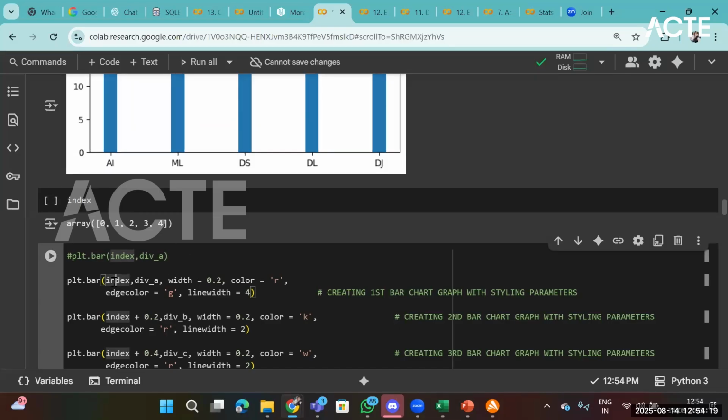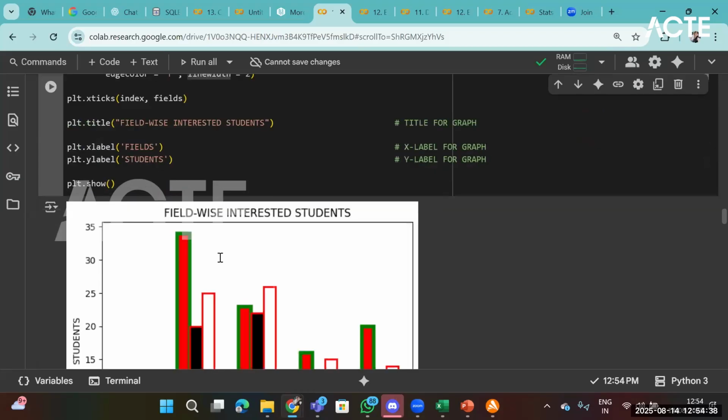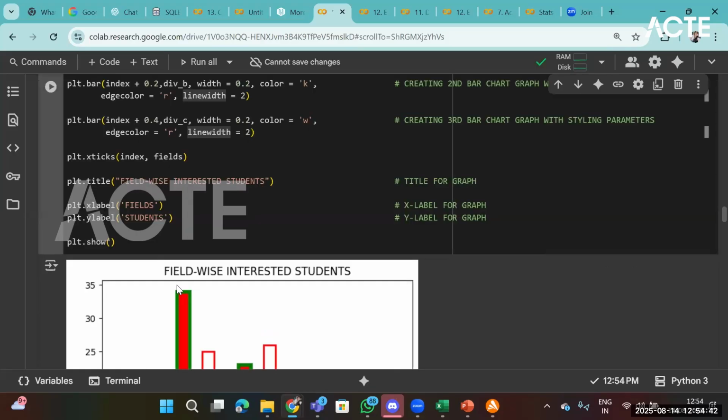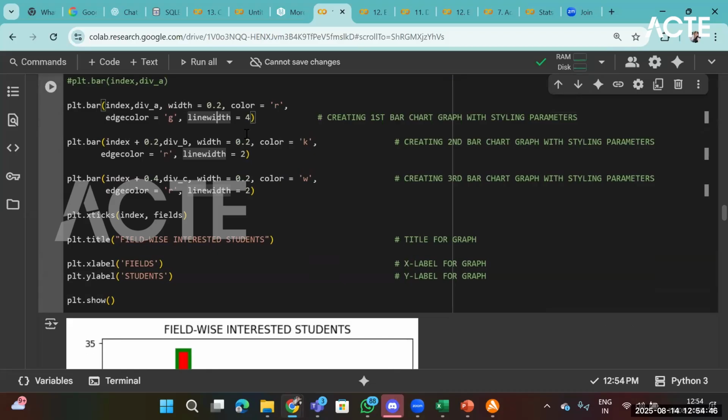First, I will go for index, then division A, then width, color. This is going to be the border color, the edge color of the bar graph, and line width, the border width. Getting my point? If I change it to 2.